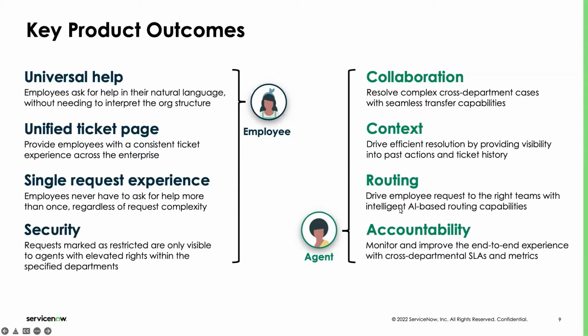And finally, there is more accountability. When you have a request that is jumping from one department to another department, it is very important to make sure that you are tracking the SLAs. Because right now, if a ticket gets opened in HR and HR after 2 days says, okay, I'm closing it, HR probably has met their SLA, but they close the request and now it goes to IT, and IT took another 2 days to do it. So overall, there were 4 days spent on it.